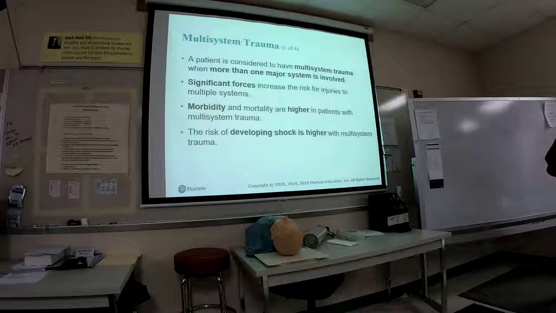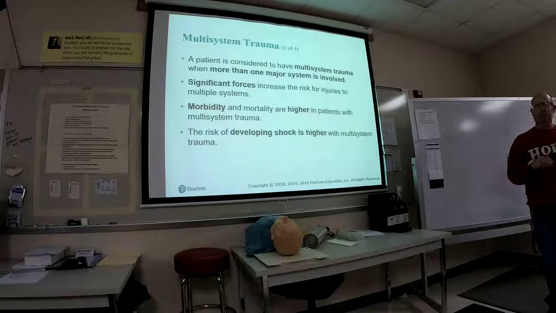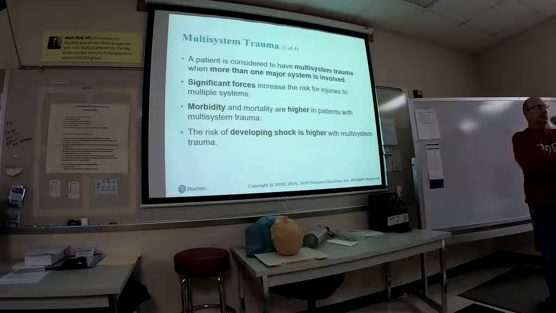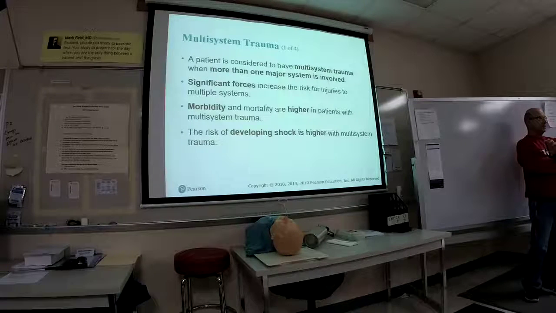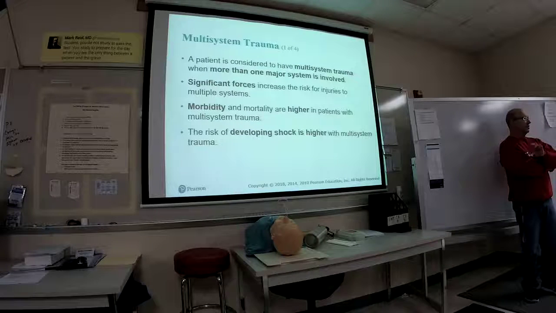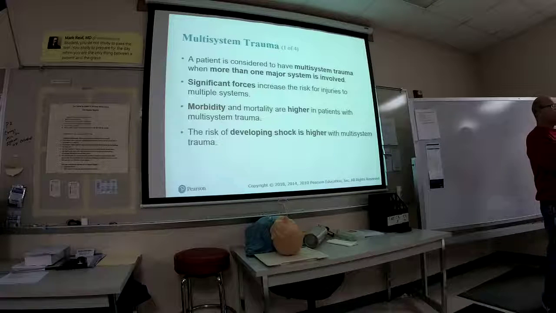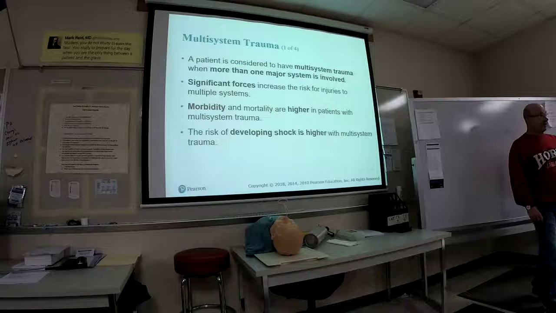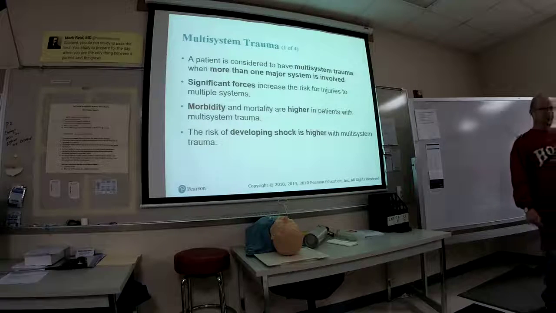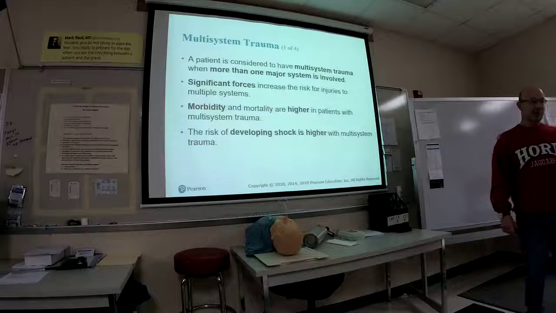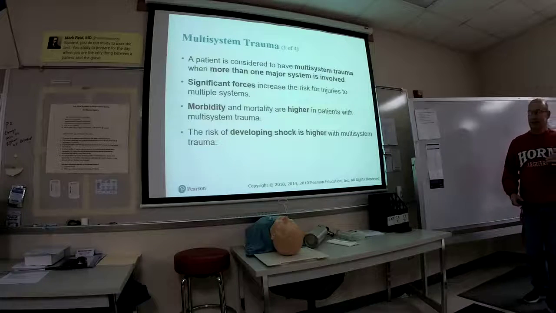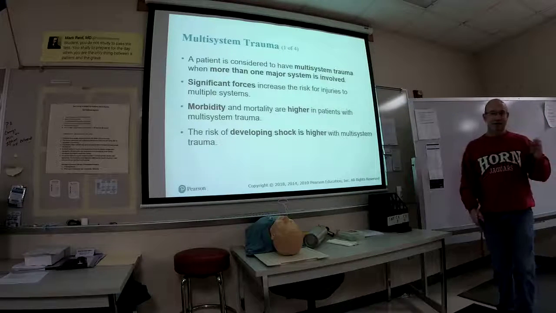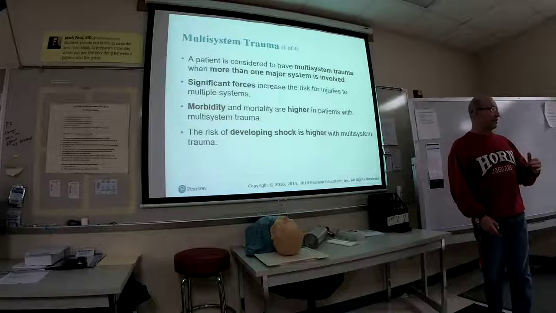But anyway, multiple systems, so more than one system involved, high mortality death rate, okay? What happens with the typical trauma patient is they may survive the actual accident, but there are so many systems involved. Just like medical, you have someone with renal failure, CHF, and diabetes, or whatever. So you start listing off the medical things that they have. They have multi-system medical problems, right? They have multiple systems, and it complicates things the same way as this would. And they definitely are in a higher category of shock because they have more systems involved, right?